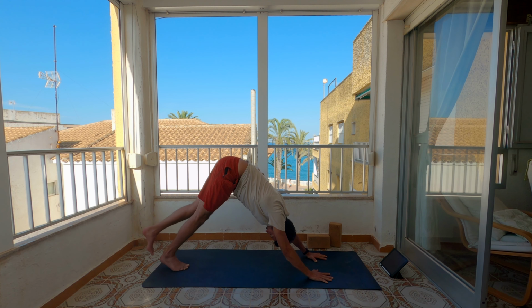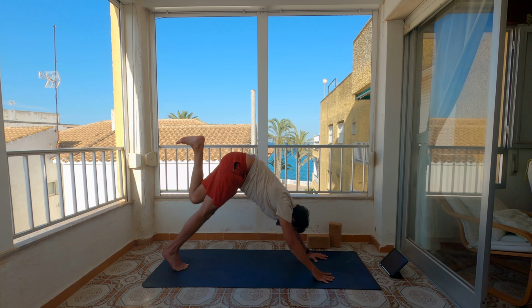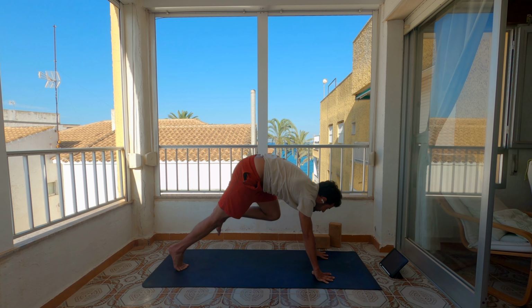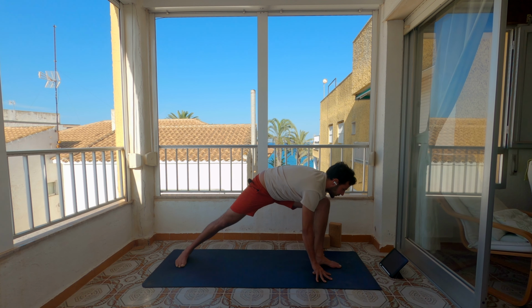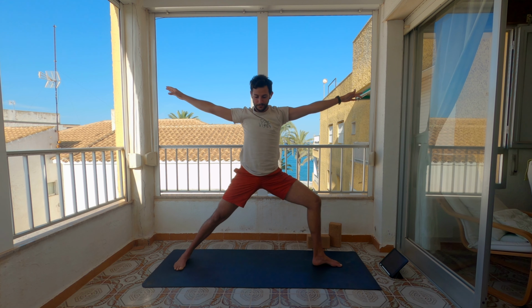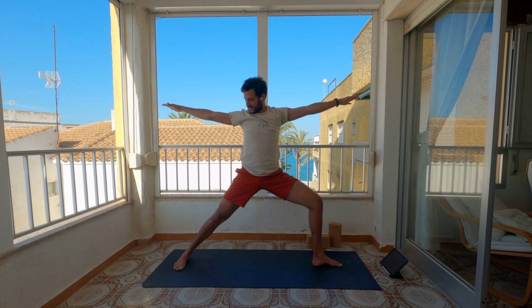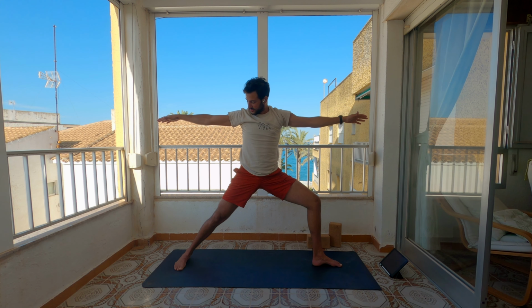Inhale, reach your left leg high, three-legged dog. As you exhale, knee towards the nose, then step the left foot between the palms. Drop the right foot down. Inhale, warrior two. Open up, this time towards the right side of your mat. And adjust the stance. Again, does the front foot draw the line? Does it intersect the back arch?